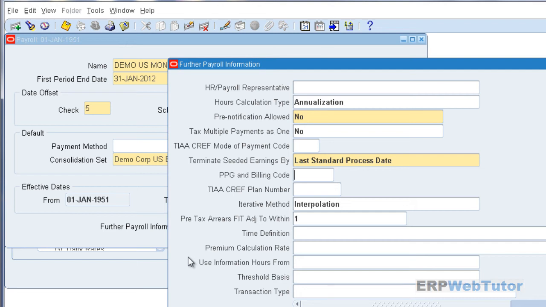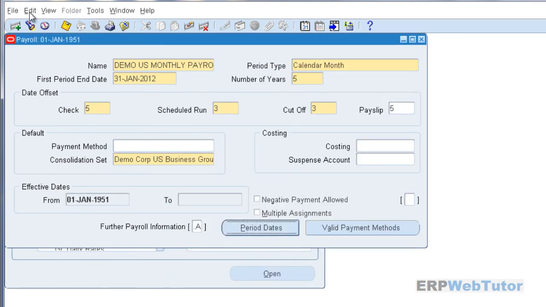Those relate to the employee's termination, so take a look at the information related to the termination process, and you'll understand what we mean by this particular date, the last standard process date. And we will not enter anything else on any of these fields. We'll just say OK, and we will save it.